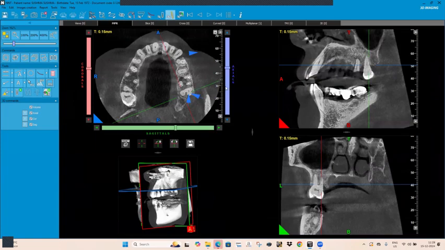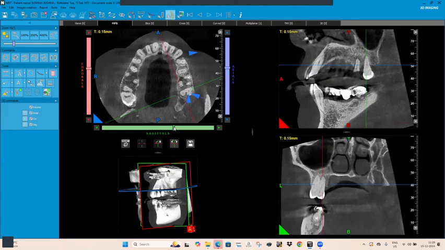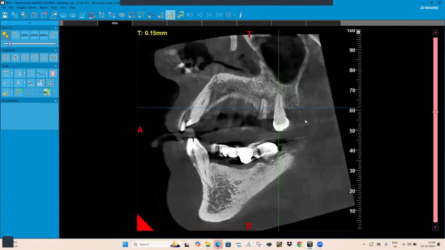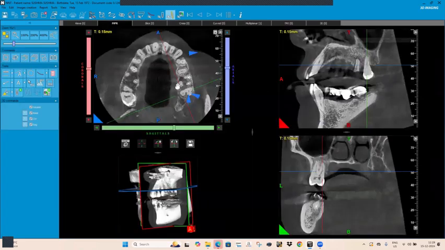Like in this section, I can show you. One minute. This is the palatal canal that I had located here, right? And this is one particular canal that is going from the occlusal tip to the apex. So this is what you call Vertucci type 1. We will discuss different cases in the further presentation.